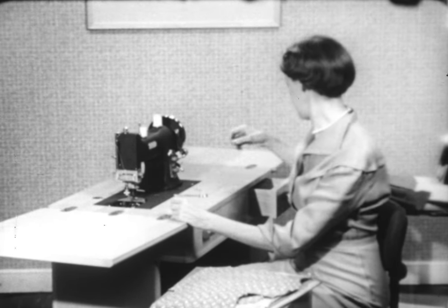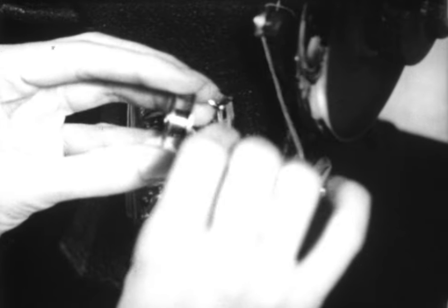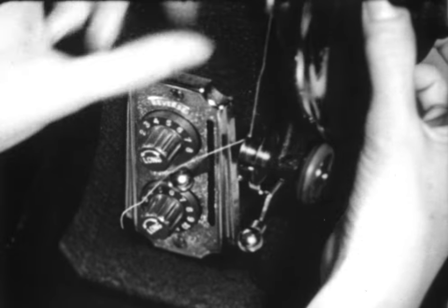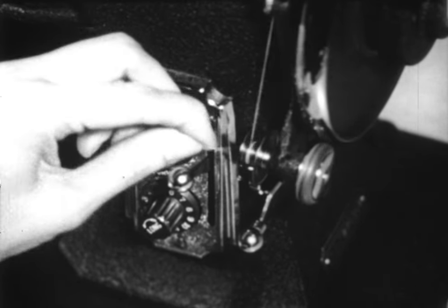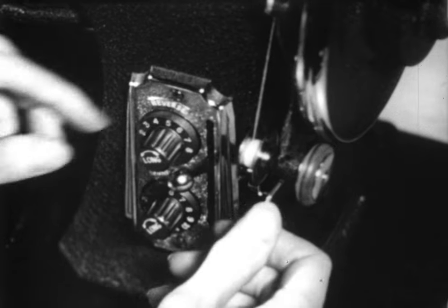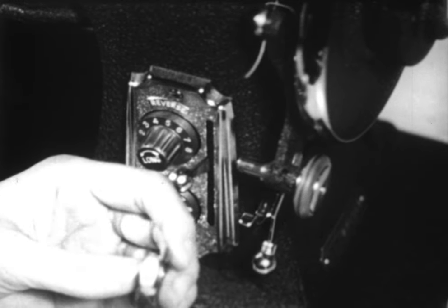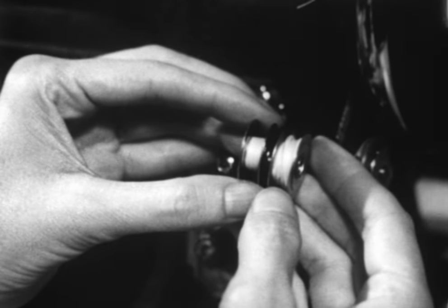Next, let's be sure your bobbin is wound smoothly. Put the thread from the inside out through one of the holes at the side of the bobbin, hold onto the end of that thread and put your bobbin on the bobbin winder. Anchor the bobbin in place, loosen the screw on the balance wheel, then hold onto this thread coming from the bobbin and it will tear itself off as the bobbin winds. You can see how smoothly it is winding. By contrast, here is a bobbin that is bunched up on one side and is loosely wound — it's not going to give you a very good stitch.